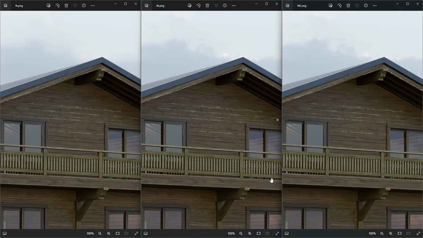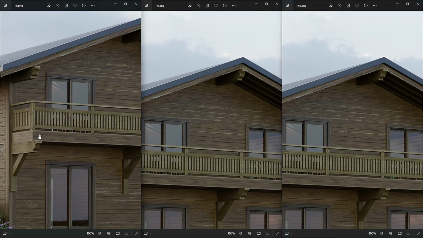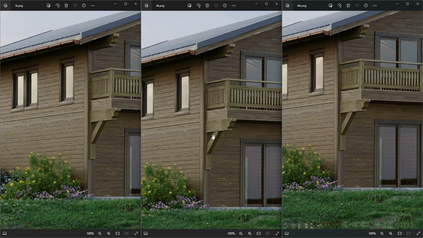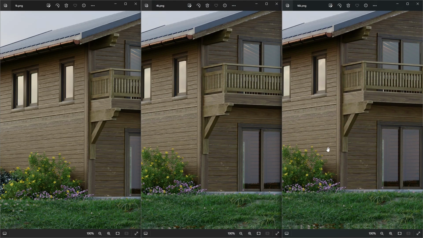As we zoom in, the blurry sky is getting more visible. But for the lighting itself, in my opinion, it looks completely the same. So if you are having a limited VRAM, maybe use the lower resolution one, and if the blurry sky is really visible, you can render it as transparent and change the sky later in post-production.